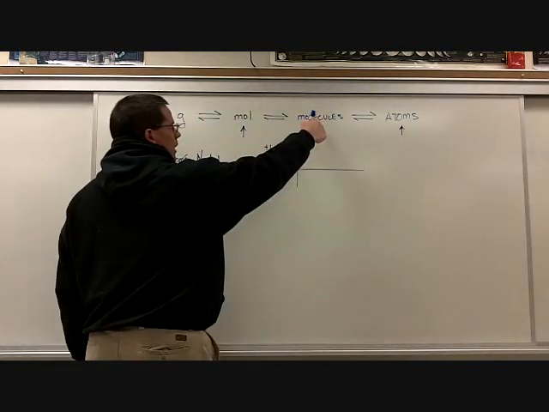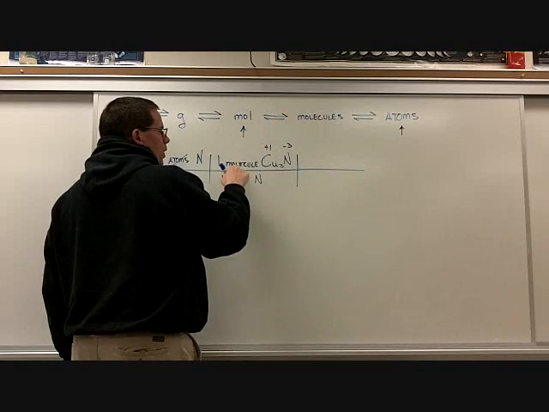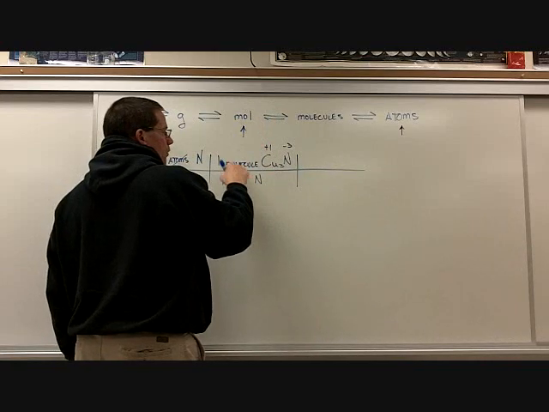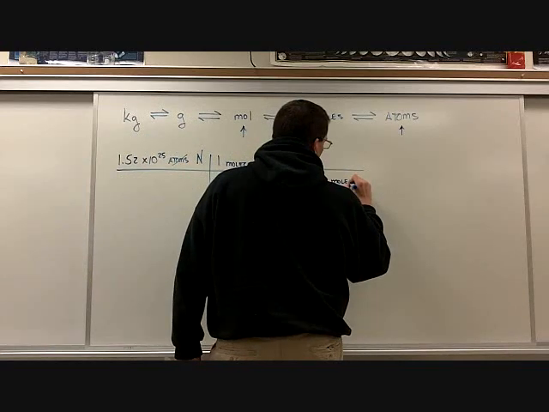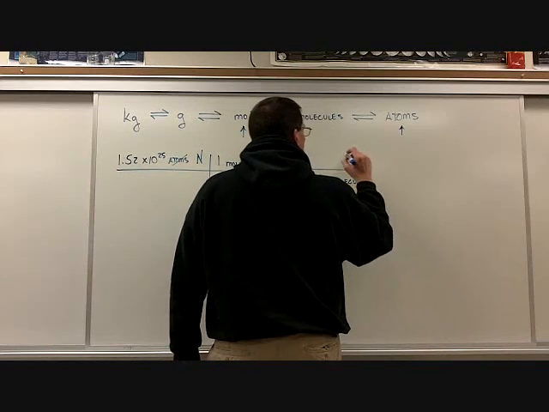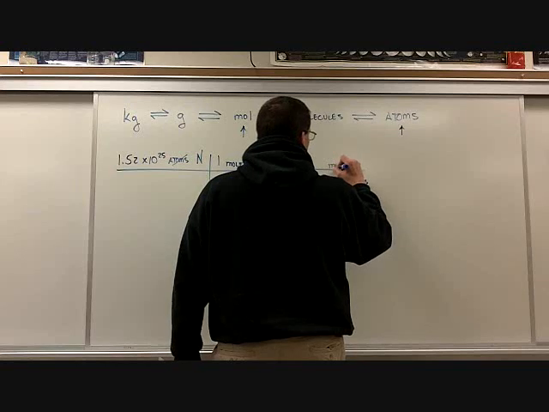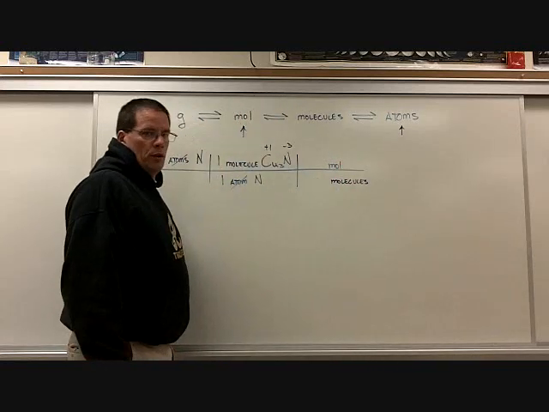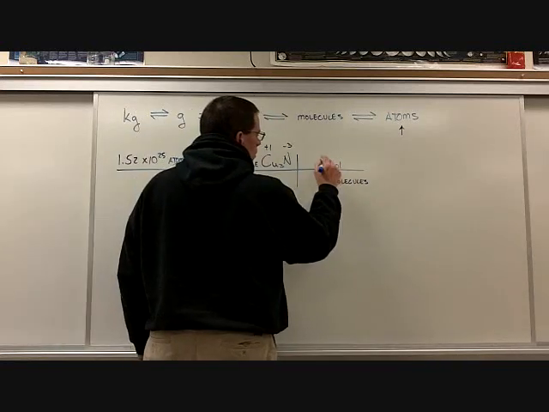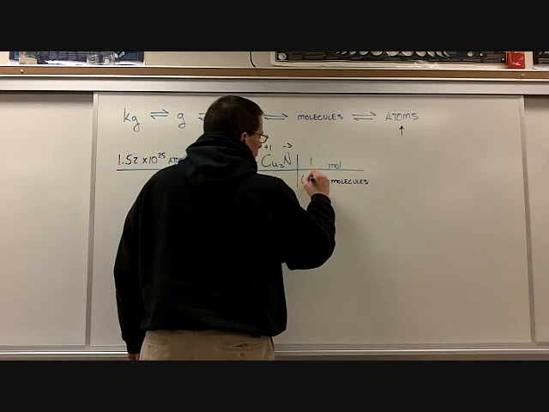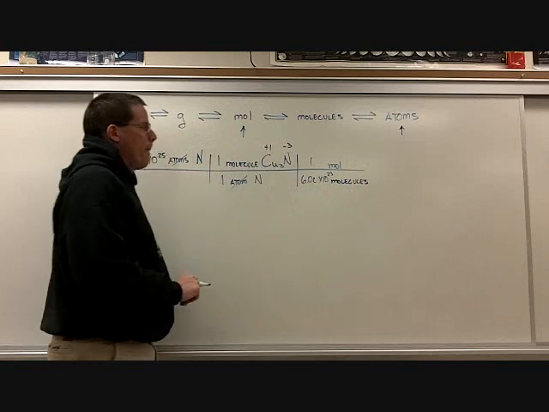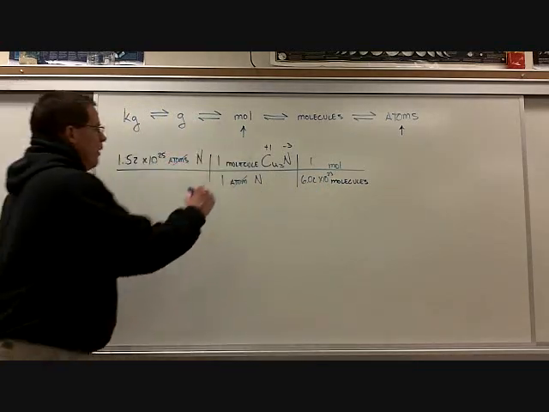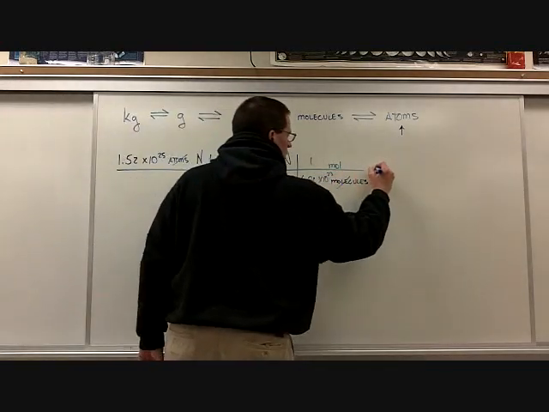Okay, so we're here right now. You just need to go one more step. What do we do with the unit if it's not what we're looking for? Move it diagonally. So we have molecules down here, and we're going to have moles on top. What do you give the value mole? Always give it a 1. So we have 6.02 times 10 to the 23 molecules. We have the unit that we're looking for. Our molecules have canceled out.